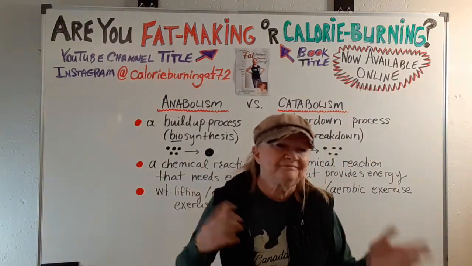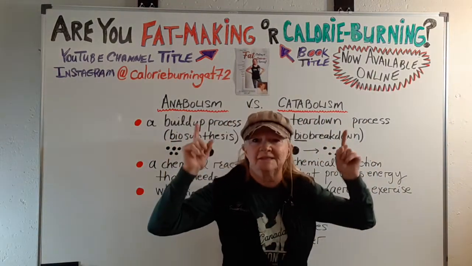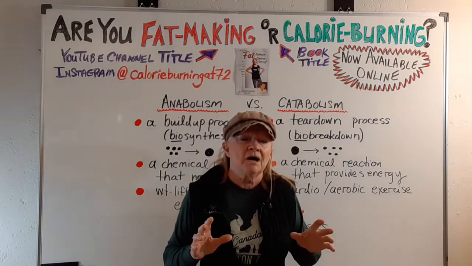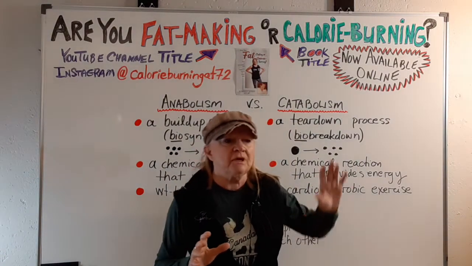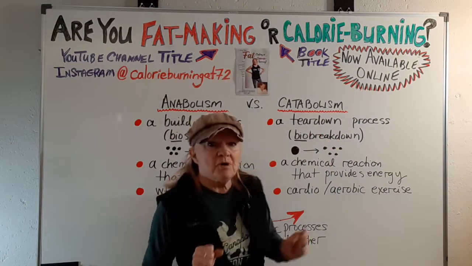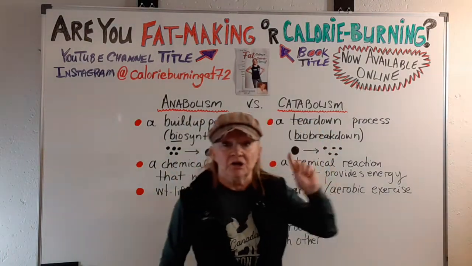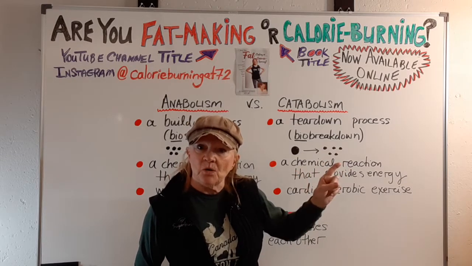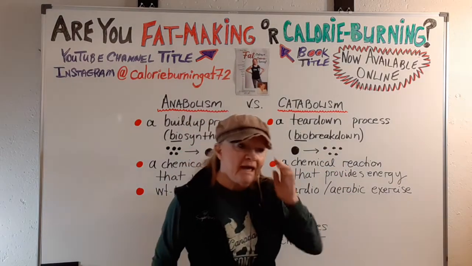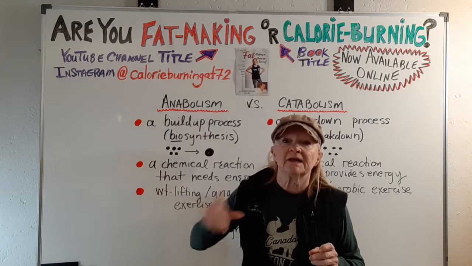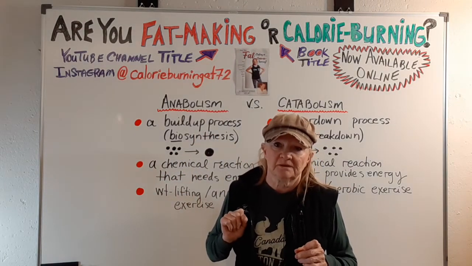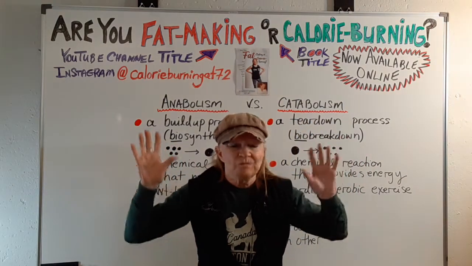Now, you want a balance in these two. You don't want them too far out of whack. For example, if you are more catabolic than anabolic, you're going to be gaining weight. And that happens when you get older. You become more catabolic. If you're more anabolic, you have a better chance of losing body weight. Okay? So, what do we do here?